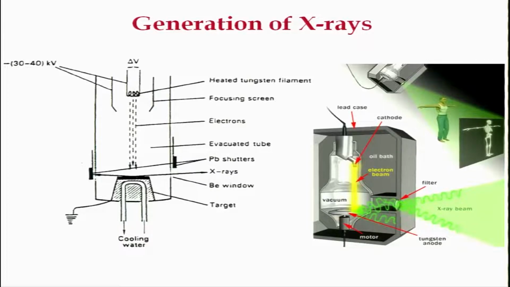Now, since the energy of the impinging electrons is very high, the target gets heated. So, this target has to be consistently cooled with cooling water, otherwise there is a chance of melting and evaporation. So, this is how you produce X-rays, and X-rays are also used for a lot of other applications such as medical applications, but we will restrict ourselves to the use of diffraction in crystals.